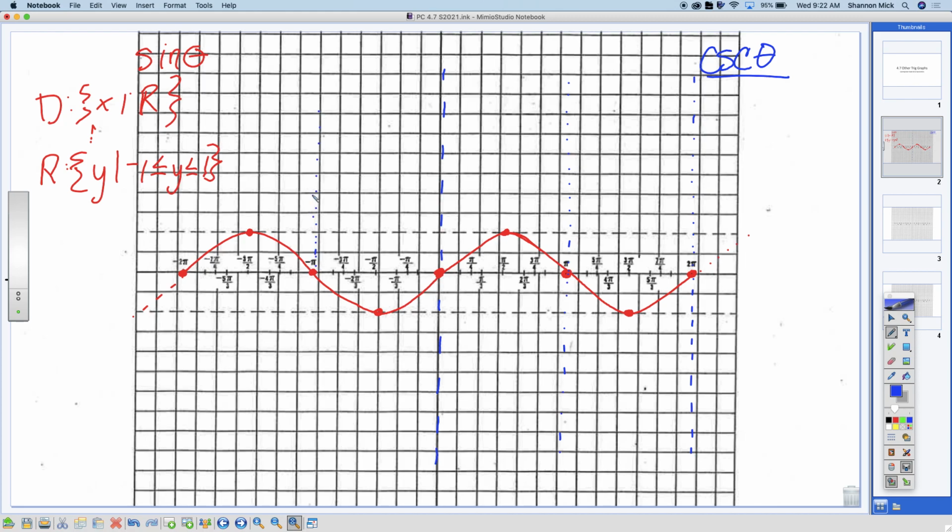That asymptote kind of curved, but that's okay. So I should have how many asymptotes? Five. Negative 2 pi, negative pi, 0, pi, and 2 pi. Because when we reciprocate 0, we get undefined. What's the reciprocal of undefined? 0. When we did our exact values and worked on learning those, that was helpful, right?